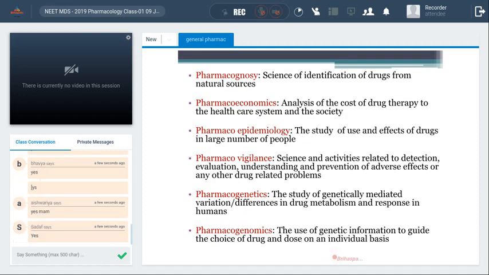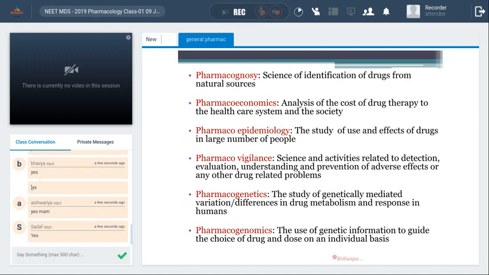Okay. Then we have a few definitions which may be asked here and there, but let us not spend too much time on that. They're not asked many times because they're just straight-away definitions. What is asked in pharmacology is usually either a new drug or a clinical-based question. They give a clinical scenario to you. Either you have to diagnose and then come out with the treatment, or they'll ask questions about the drug. But if at all these direct questions are asked, you are not supposed to miss answering them because they're very, very easy. So we will just go through these definitions.